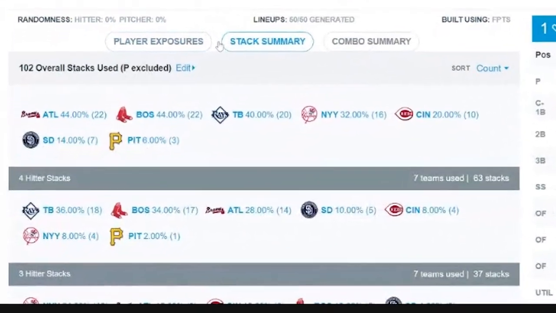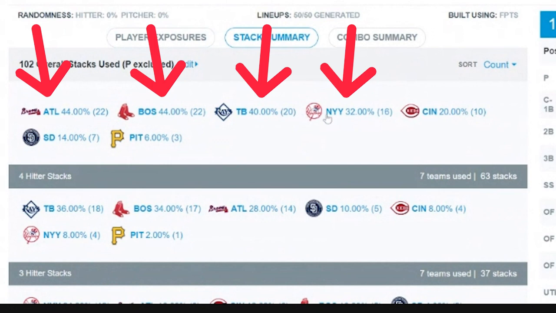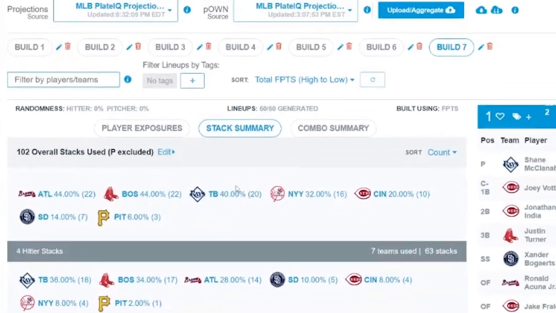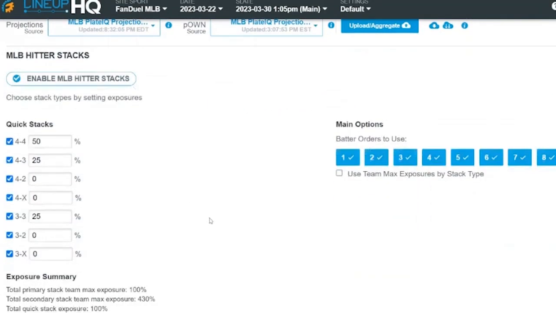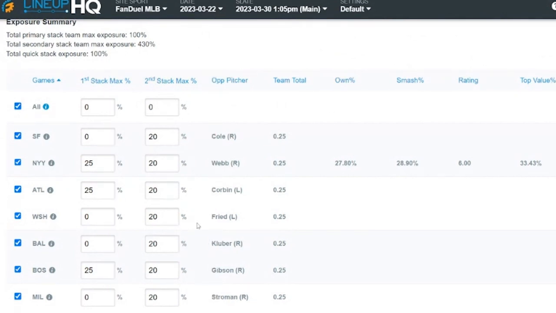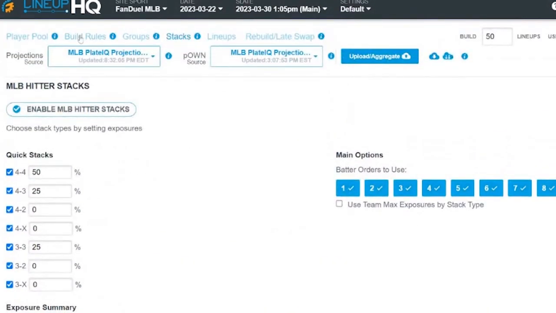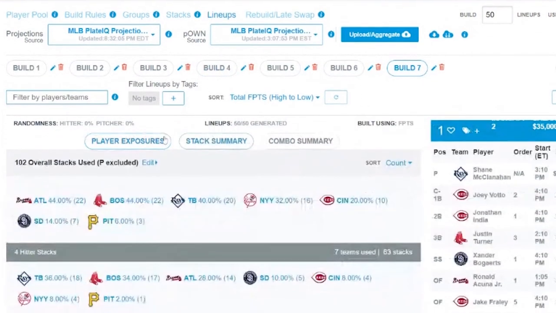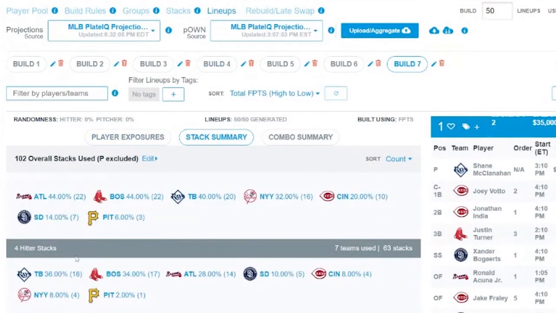So again, you go to the stack summary, see the 4 teams we wanted have the highest percentage. And then it's the Reds, the Padres, and the Pirates as secondary stacks. So you'll notice that from the way I did it, giving the builder every team as an option for the secondary stacks with just these 4 teams, it really didn't give you that big of a spread of teams. It gave you the 4 you asked for, and then it pretty much just gave you Reds, Padres, and Pirates.